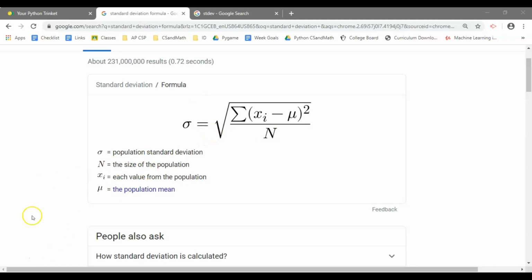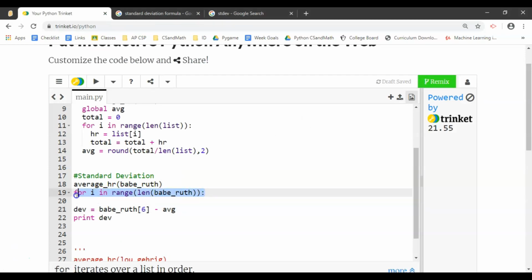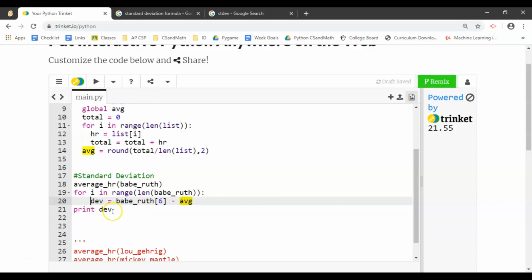So we have a couple of orders of operation. Let's try to put those in. So as before, when we did a summation, I put in this line of code, for item in range, the full length of the data set. We're going to put this deviation piece, tab that in. We're going to delete this print statement for now. But we're going to get this running.